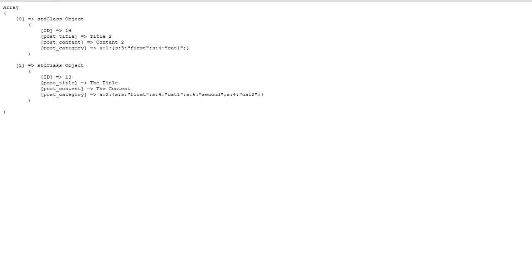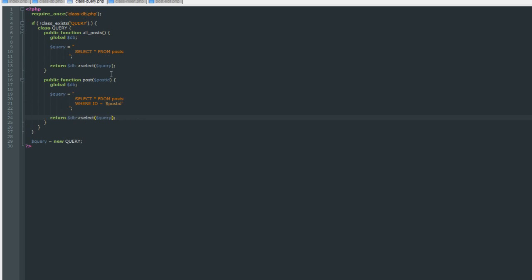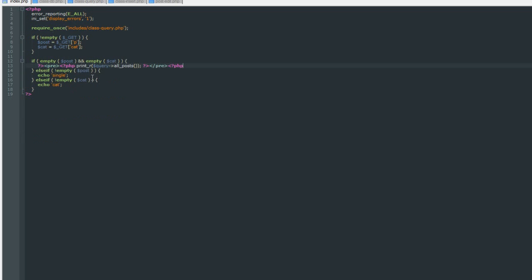Alright, so now what we want to do is come over to our index.php, and instead of calling the all post, we want to call post, and we want to pass the post ID. So here under single, I'll just essentially copy this. Now when we know that we have a post ID being passed, we can query for our post method, and we can pass in our post ID, which we have saved in the variable post. Okay, so this should give us the information about a single post.